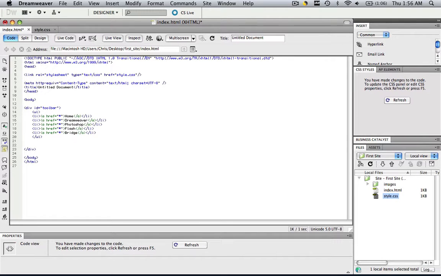As you can see, with all of these, if I wanted to take my users somewhere, I would basically just get rid of this number sign. I would just type in something like dreamweaver.html, and they would go to my Dreamweaver page. So I'm just going to keep this pound sign here because I don't really have anywhere for these people to go. So this is all we're going to do in today's tutorial.